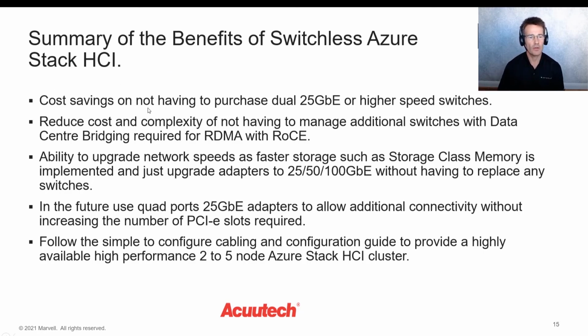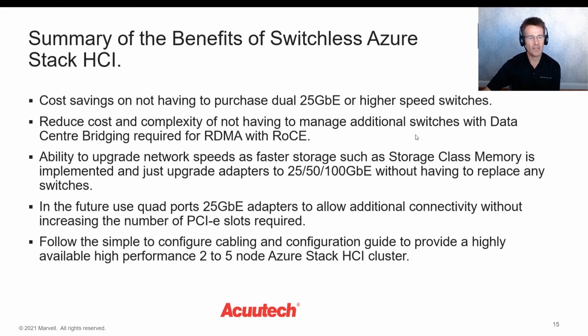So just to summarize the benefits of the switchless Azure Stack HCI, basically the cost saving is probably the biggest advantage that most customers want to see, because you don't have to buy the expensive dual 25 gig network switches, or in the future even 25, 50 or 100 gig switches, because you connect them back to back. So as well as the reduced cost of the purchase of the switches, we're also making it a lot simpler to manage. You don't need to have additional networking skills to configure features like data center bridging, which is required for RDMA with RoCE if you use that. So again, you don't need to be a network expert because you're just connecting it all point to point without any back-end switches.